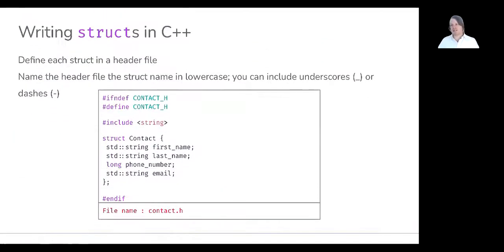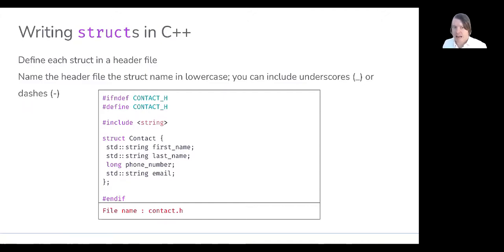So, writing structs in C++, we introduced the basic syntax. We said you start out with struct. We gave you some naming conventions. We said you essentially can provide the fields within the definition of that struct. And we said, don't forget about that goofy semicolon at the end. These user-defined types are one of the few places where you'll see a curly brace followed by a semicolon, but don't forget it.